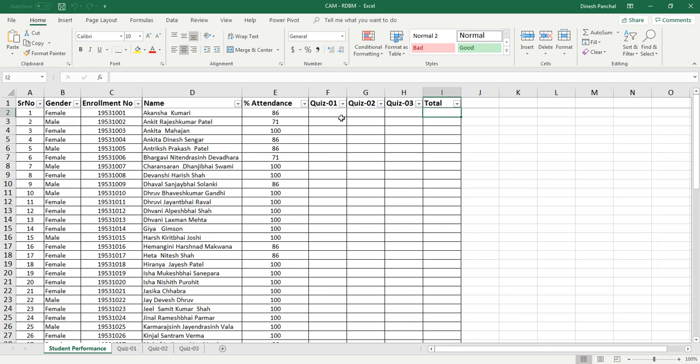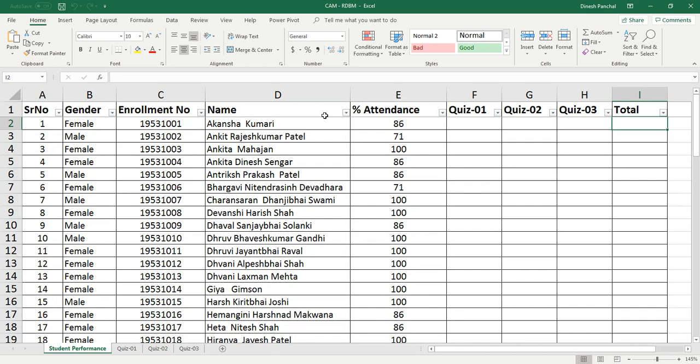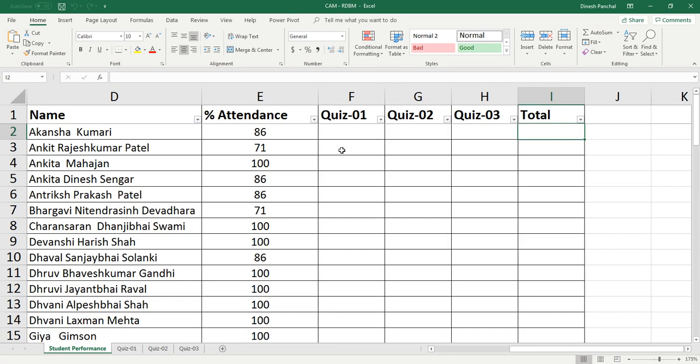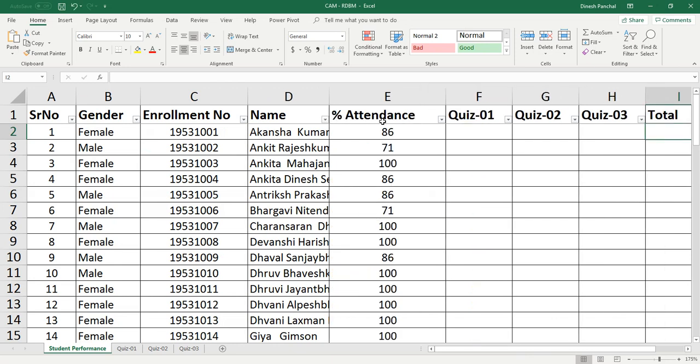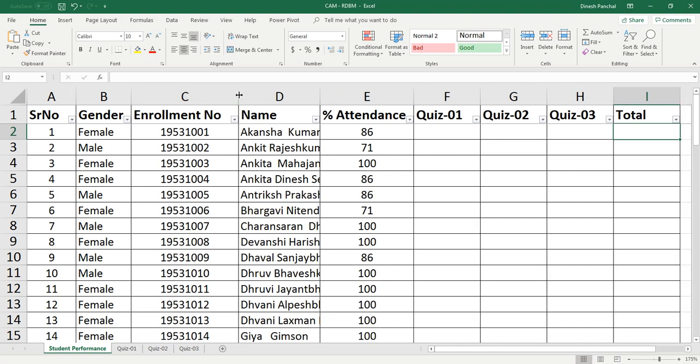To accomplish this task, we are going to use one of the most powerful formulas or features of Excel called VLOOKUP. I will first type the formula and then I will explain the structure of the formula. Let me just make it slightly bigger so that the formula text is available to read properly. Also, I am just adjusting the column width.